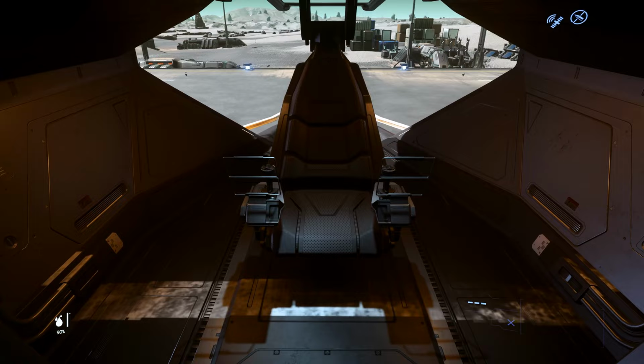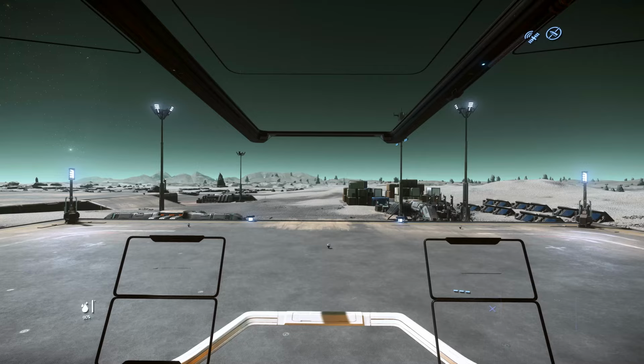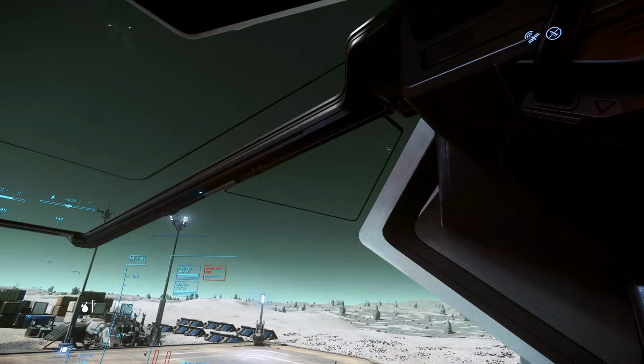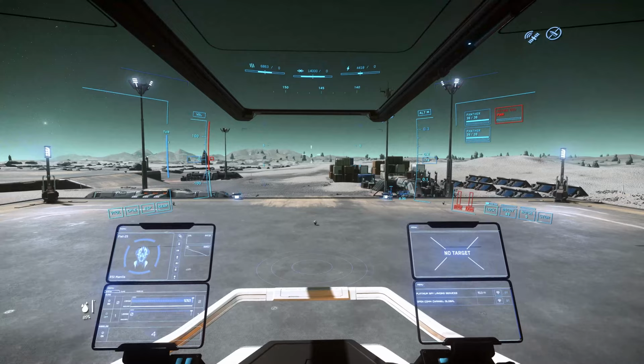So let's go ahead and hop in this seat. We'll do a cockpit tour here. So I already have power on, and I did that so the lights will stay on. But you can see right here, there is a ton of glass here in the Mantis. Not a whole lot of downward looking glass, but there is a little bit in there where you can see, but you can land pretty easily.